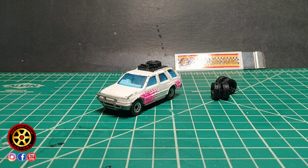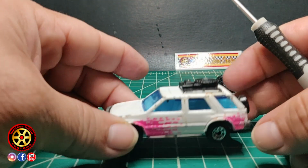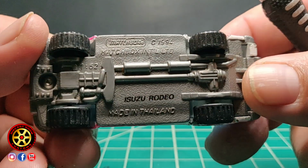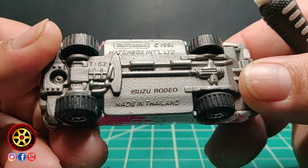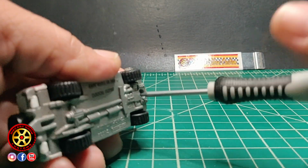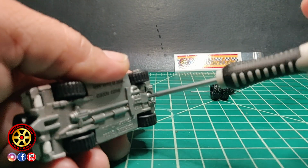Guys, welcome back to the channel. Today we're going to be working with this Isuzu Rodeo made by Matchbox. As you can see, I previously drilled it apart in a previous video.